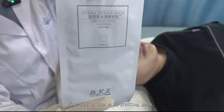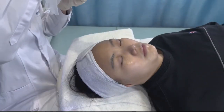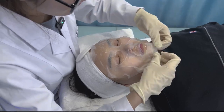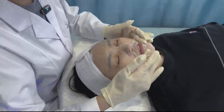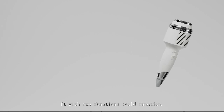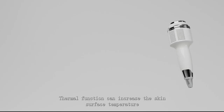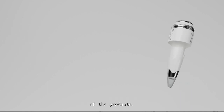Now let's use a hydrating mask and use the last handle, the cold and hot hammer. This is the cold and hot hammer handle. It has two functions. The cold function can cool the skin, shrink pores, and calm down the skin. The thermal function can increase the skin surface temperature, accelerate blood circulation, and increase the absorption rate of the products.